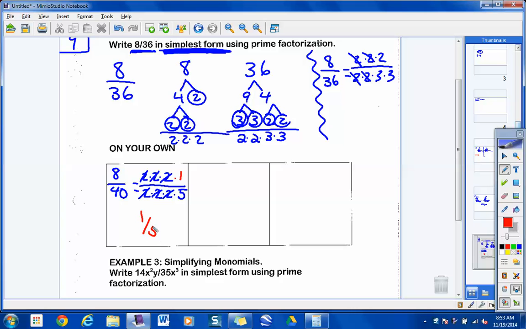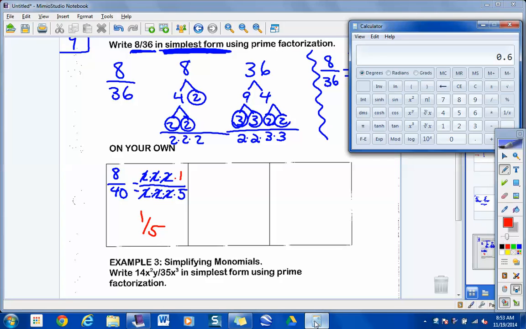And again, one thing I'd strongly encourage you to do is this. In your calculator, how do you know you're right? Well, if I go 8 divided by 40, that was the original problem, I get 0.2 as a decimal, right? So if 1/5 is equivalent in simplest form, 1 divided by 5 had better be what value again? Well, 0.2. Do they match? So if you ever get something up here to completely cancel out, you're going to be left with a 1.